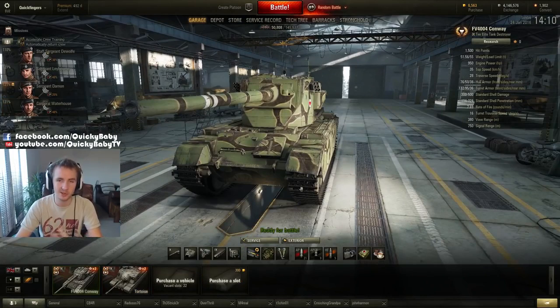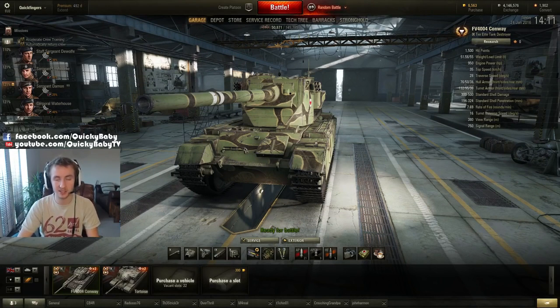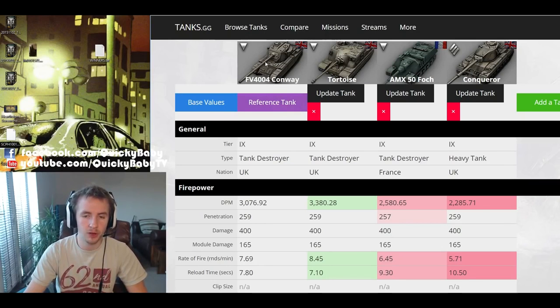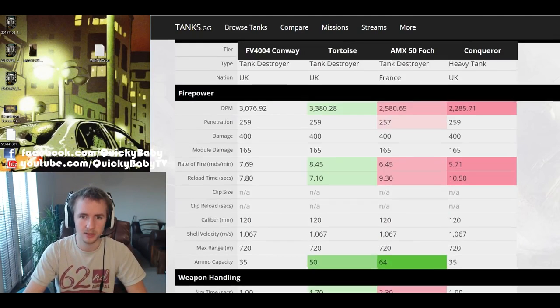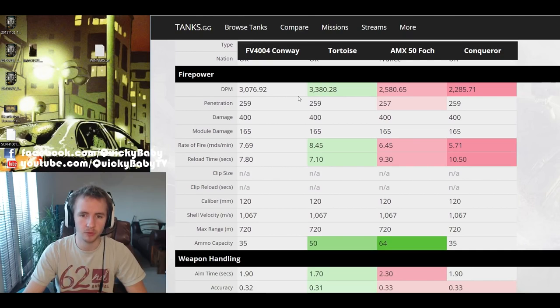But irrelevant of its historical situation, how does the FV4004 fit into World of Tanks? Well, the easiest way to figure that out is to compare it to its Tier 9 British counterparts, the Conqueror and the Tortoise. So here we have the FV4004 Conway on the left, the Tortoise, the AMX 50 Foch because it also uses 120mm and is at Tier 9, and the Conqueror, a Tier 9 heavy tank, on the right. So immediately we see that the FV4004 has monster DPM, over 3000.